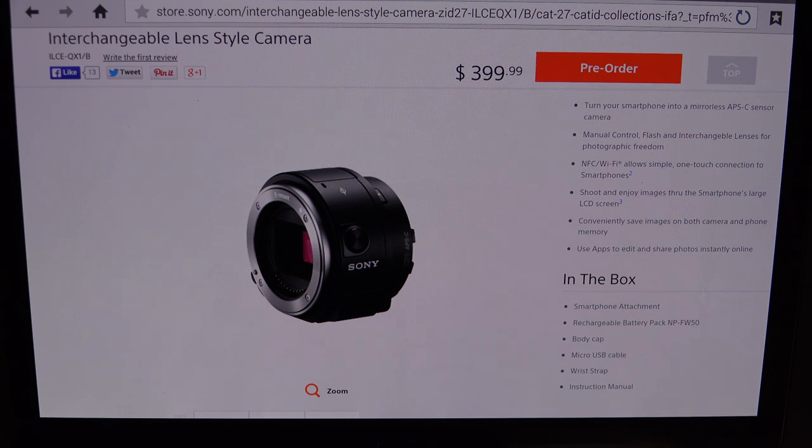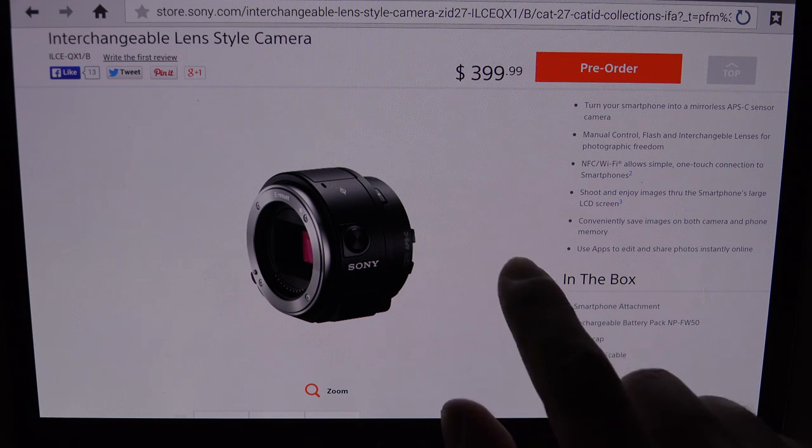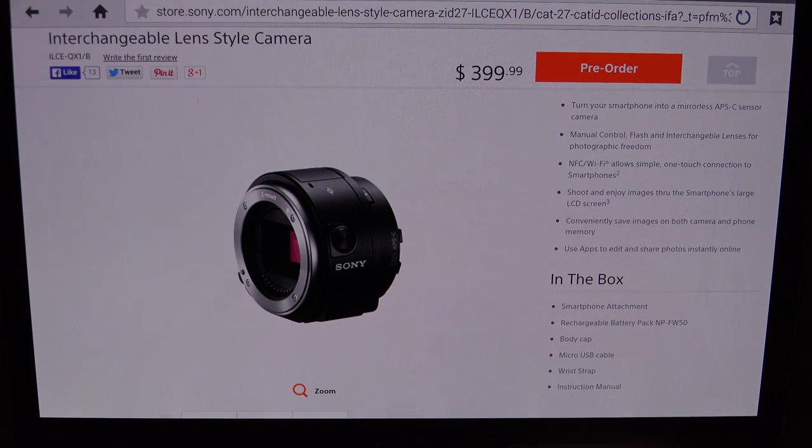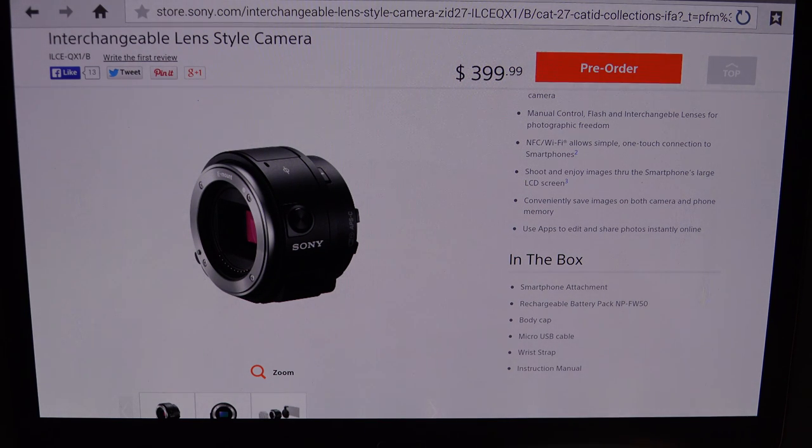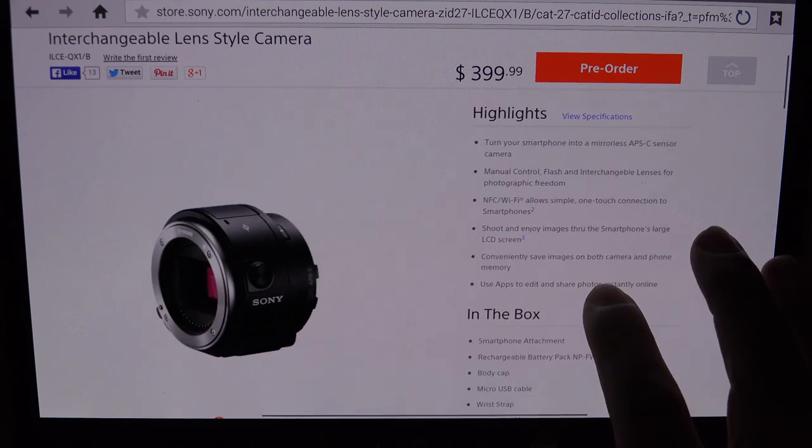Why is this important? Well, the QX100 was all about giving you the best possible image and video quality that a smartphone could ever use. These devices have Wi-Fi and NFC, as well as their own SD card slot for capturing images. Then, using Sony's PlayMemories software in tandem with a direct Wi-Fi connection, this $400 body-only unit — which does not come with a lens; you will need to add your own E-mount glass — will allow you to start taking pictures and video using this interchangeable lens camera, which is missing the rest of the body of a traditional APS-C mirrorless camera from Sony. But that's the utility of this.